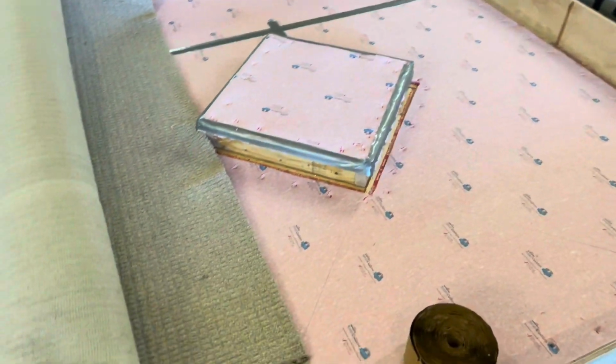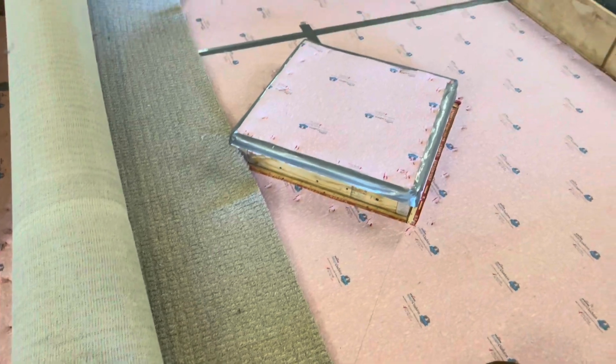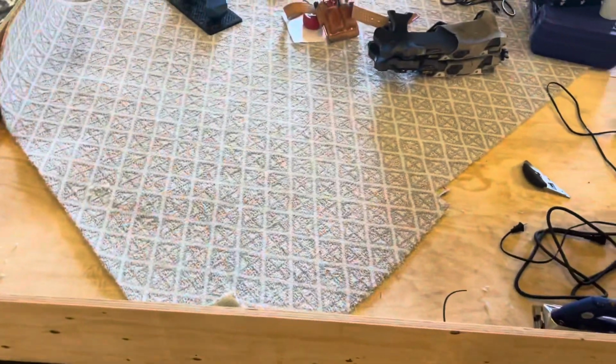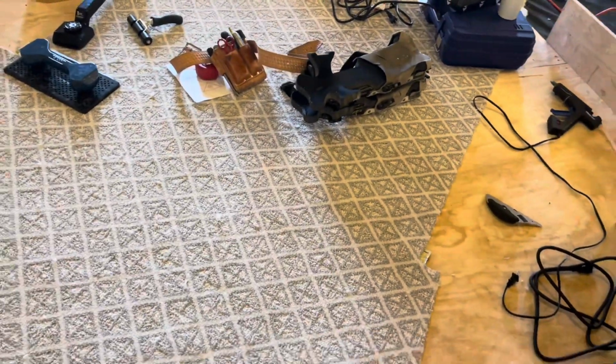Let's go ahead and start cleaning up your area. Stop at your work. Let's get everything cleaned up. Kind of set your stuff in your module. Pick up any trash around your module.